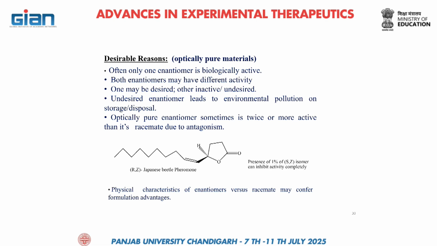This is an insect pheromone. ओके, ये आपको सिंथेसाइज करने के लिए दिया, आपने बहुत एफिशिएंटली सिंथेसाइज किया. 99% आपने एसिमेट्रिक सिंथेसिस अचीव कर ली इसमें. Can you see, presence of 1% of S and Z isomer can inhibit activity completely. So if a synthesis has been planned for such a type of molecule, you are still getting the 99% one enantiomer in a pure form, the other 1% completely inhibits the activity of the 99%. So such is the requirement.